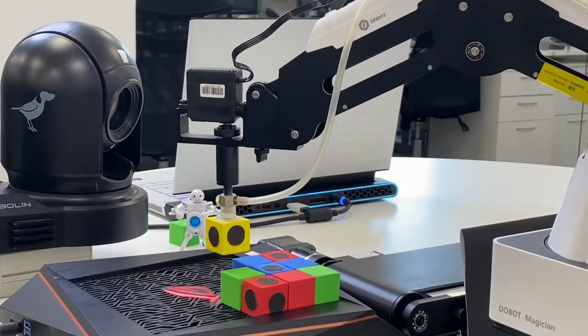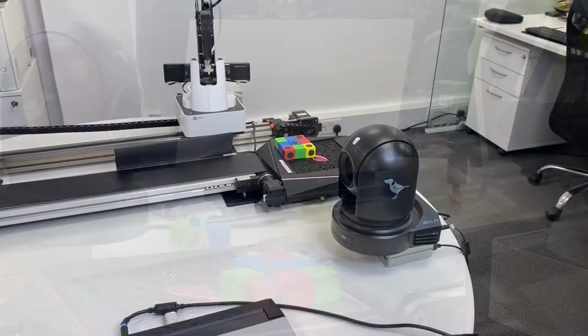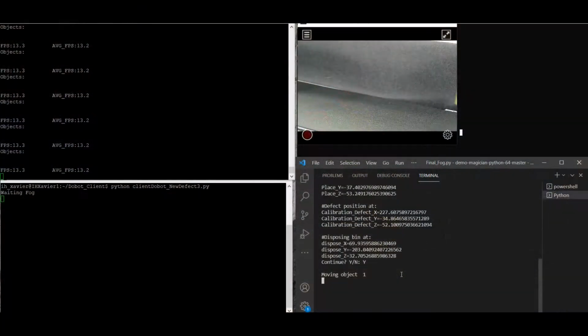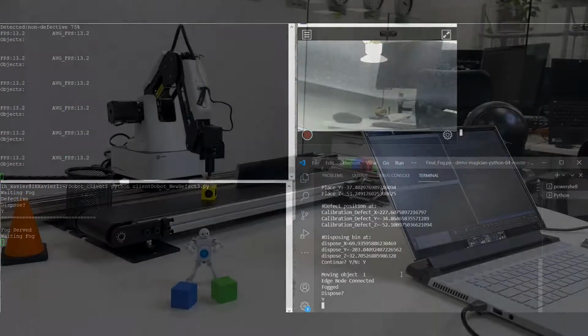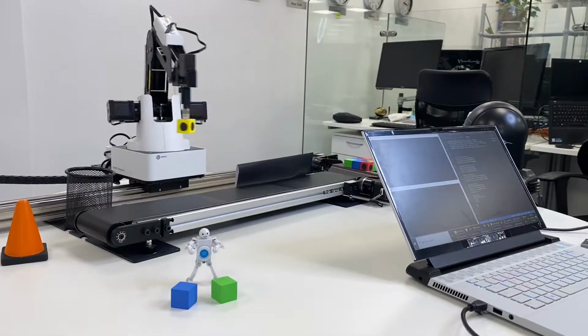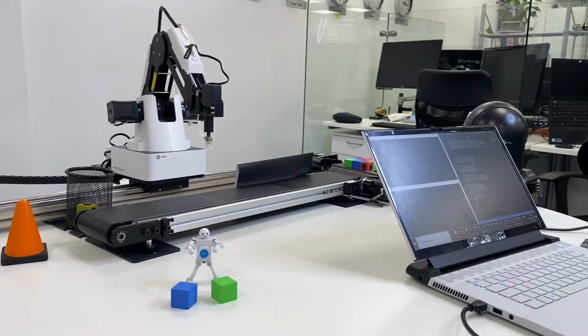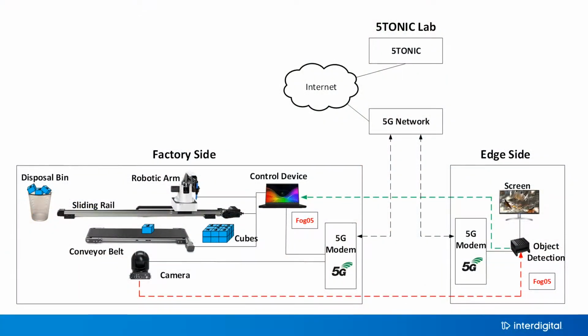The goal of the ZDM is to automate the control of a factory. The factory is monitored using a high-resolution camera. The video captured by the camera is streamed to an edge node with multi-access edge computing capabilities to process that video stream and provide decision-making for the automated control of that factory. Our ZDM use case is a two-part setup, a factory side and an edge side.